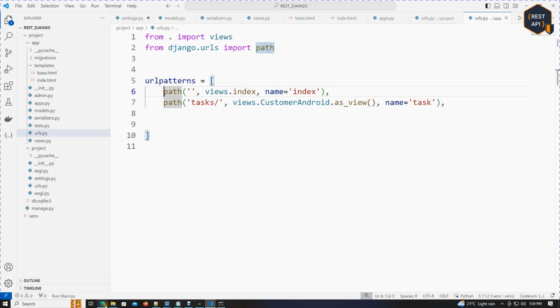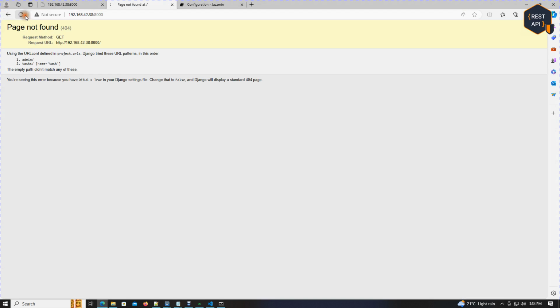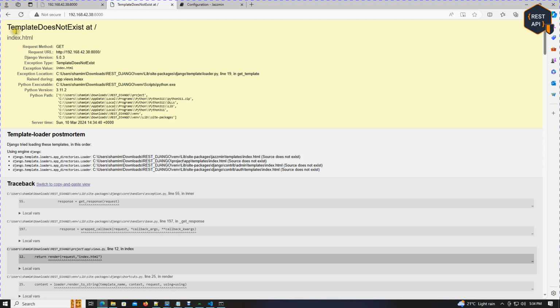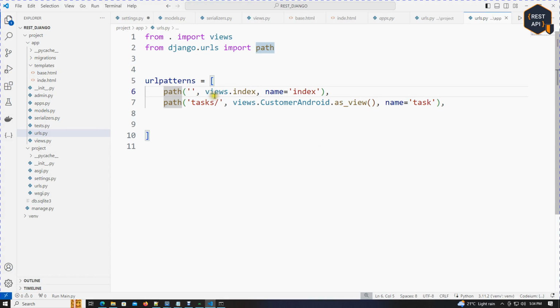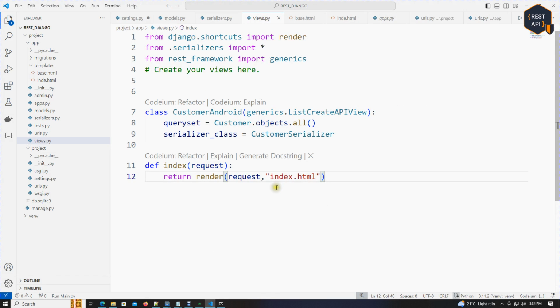Now let's refresh our site. This is our site. Then refresh it. I think template does not exist, index.html. Why? Okay, so let's check it. Name is index and this is the path. We come to views. This is view. Request index.